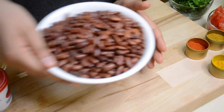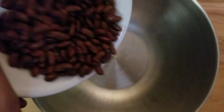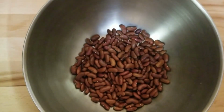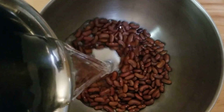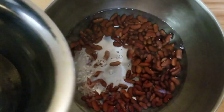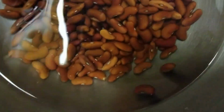For this recipe, I'm using a medium-sized bowl of kidney beans, also known as rajma, and prior to cooking it, we're gonna soak it for 5 to 6 hours. So we'll start off by washing our kidney beans and then soaking them for 5 to 6 hours. Once we're ready to cook the kidney beans, we're gonna spill the water out just because it causes gas or bloating.